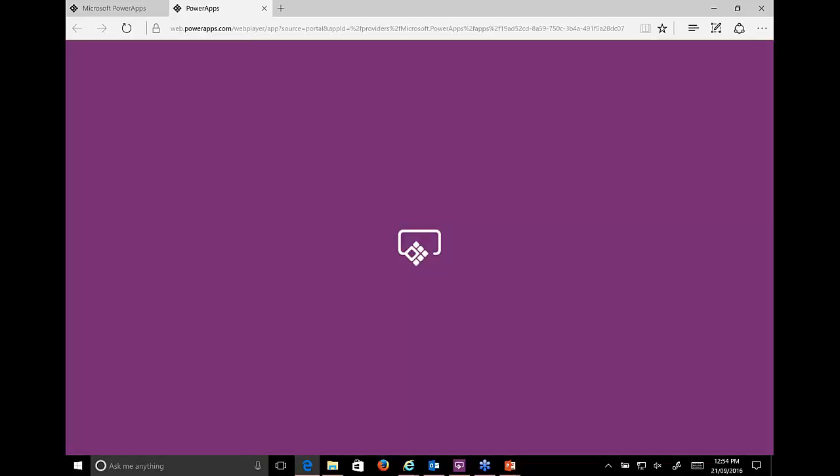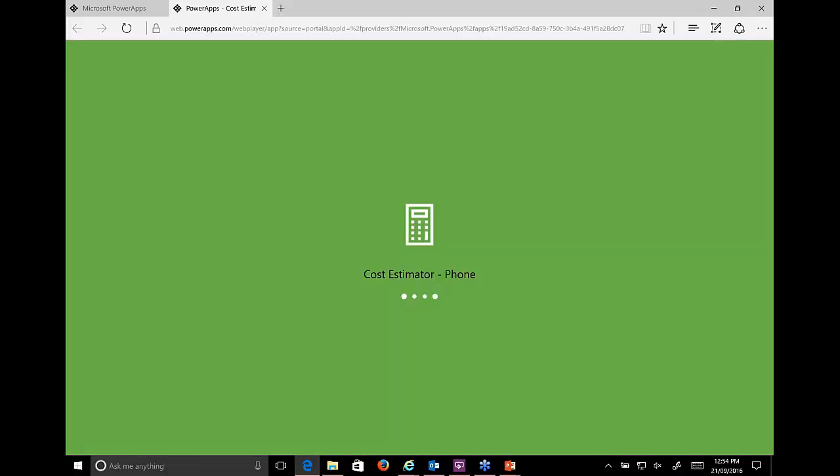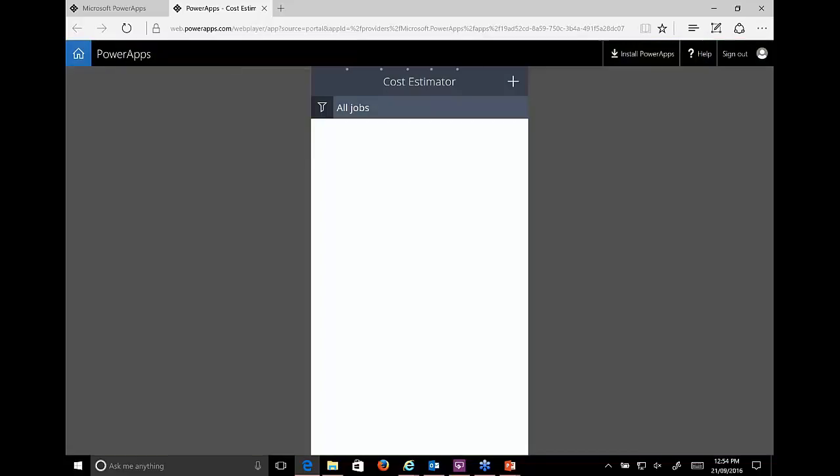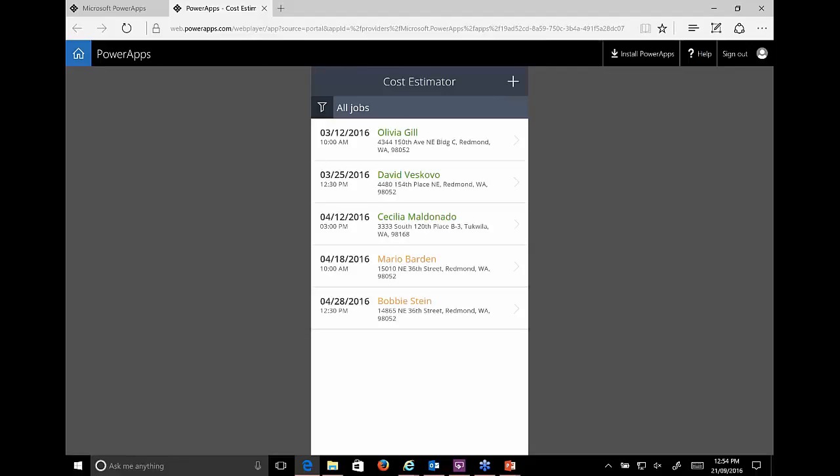Now, it would make more sense to show these on a mobile device, but I couldn't get that working this morning, so I'm just going to give us the web version here. What this is doing is quickly compiling the app for us and setting up all the connections. Now, what this app is, as you can see, is a simple phone app, and it's reading out a list of tasks I need to perform.